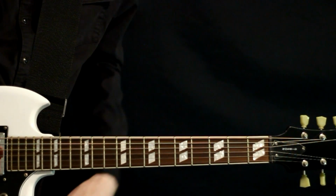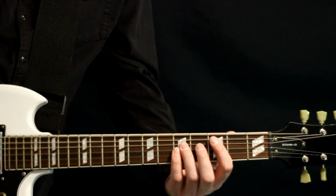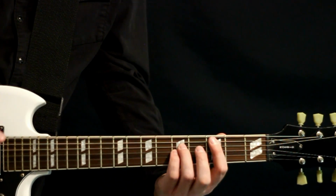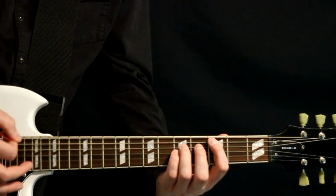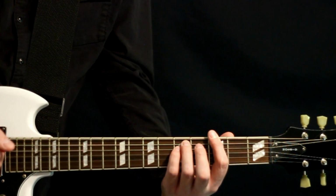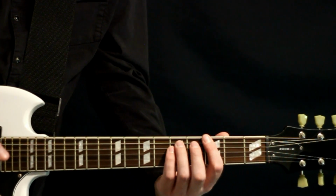And once the full-on chorus gets going, we can switch to some big power chord action. We start with just a C power chord here, 3 on the A with the 5 on the D and G. We hit that, hold it for a moment, then we'll hit it about a beat just before we change to the G, which is just shifted up a set here, 3 on the E, 5 on the A and D.